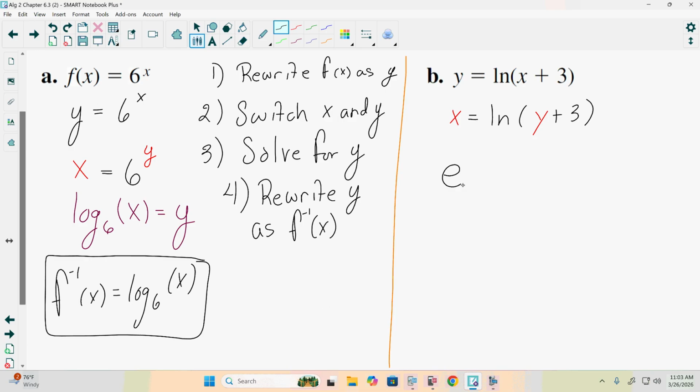Almost. Because it's tempting to say y, because y is over here, yes? But what the natural log is equal to gets put up in the exponent. So here what it's equal to is not y, but x. So we rewrite x equals natural log of y plus 3 as an exponential. We do have that base e. It's put to what the natural log is equal to. So x is equal to what's inside the log, which is y plus 3.